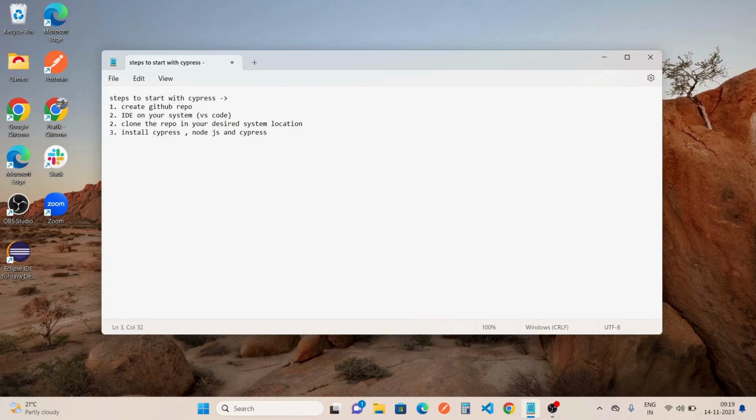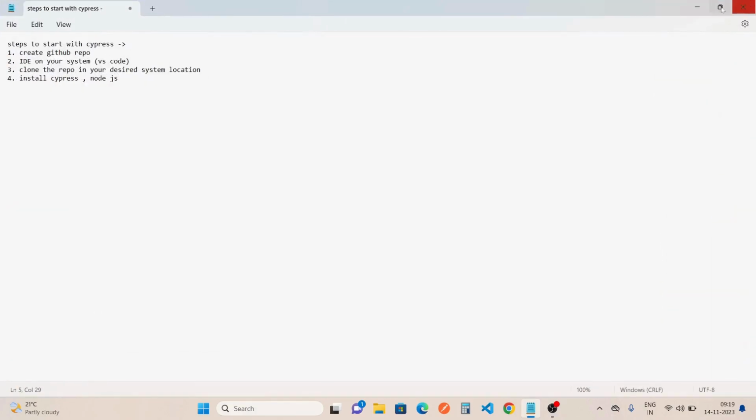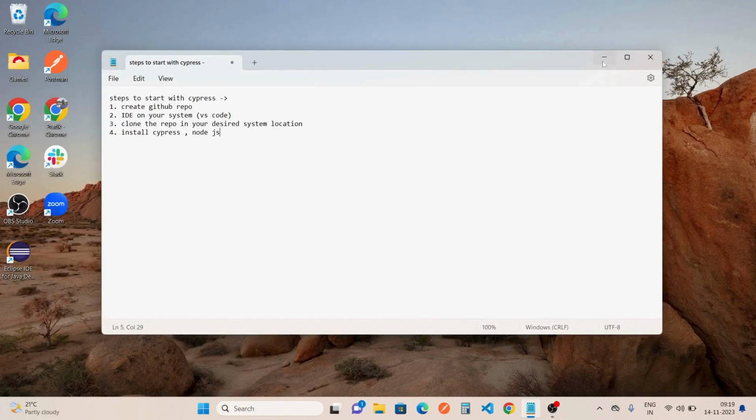You can use any other as well. So after this, the next step will be cloning the repo in your desired system location. Install Cypress and Node.js. Okay, because Node.js is mandatory for running automation test scripts with Cypress.